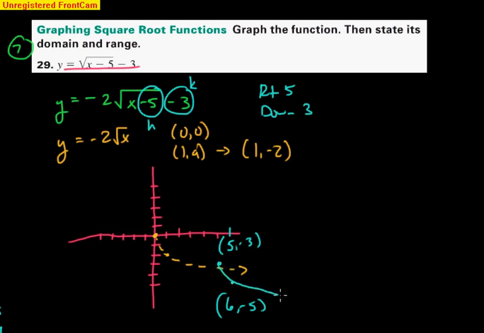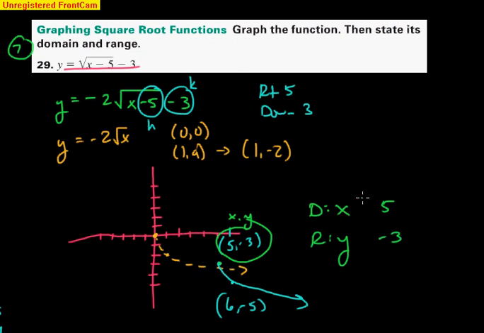And now I'll make this solid. There. And this is the actual graph. That's what I'm looking for, this graph. Okay? And now the question is, what is the domain and range? Well, it's not that bad. The domain is x. The range is the y. Go left to right. Find the first point on your graph. That's this right here. That's these numbers. X, comma, y. The 5 goes with the x. The negative 3 goes with the y.